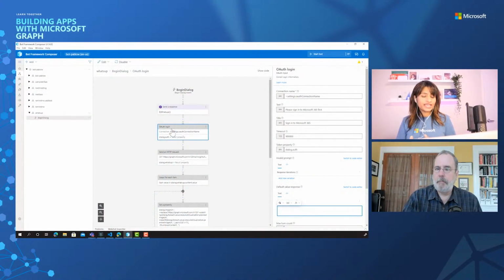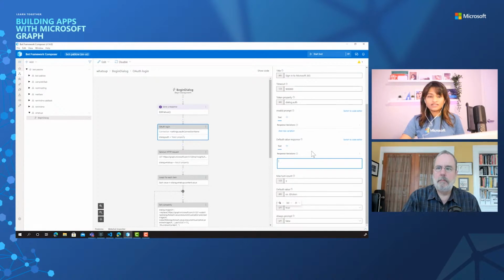Yeah, so just like Waldek showed earlier, actually authenticating to the single page app in JavaScript. Is this the same thing in the bot? That's the same thing. All you're doing is logging in, getting the token. So the token is what you need to make another API request for Graph. And this action in the Bot Composer would do exactly that. All you need is a connection. And once you have a connection in Graph set up, we've already set this up in the Bot Composer, and we are just using the connection here.